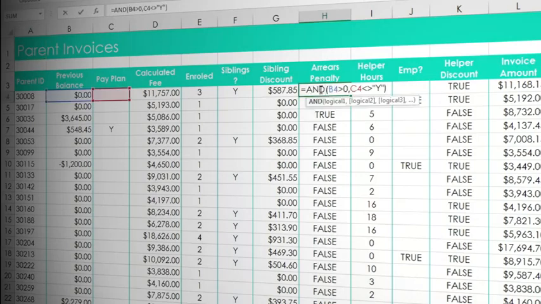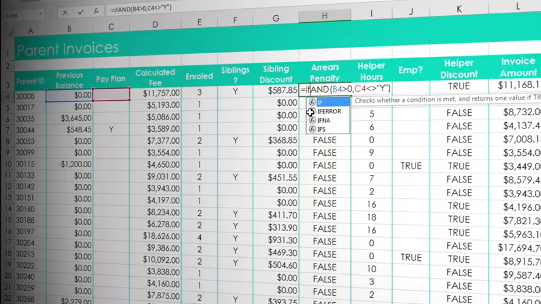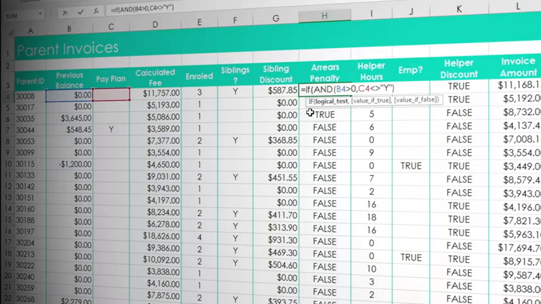And just before the AND, but after the equals, I'm going to add my IF and open my brackets, hence beginning a nested function. Now, the logical test part has been taken care of by AND, which is the first argument of the IF function now.